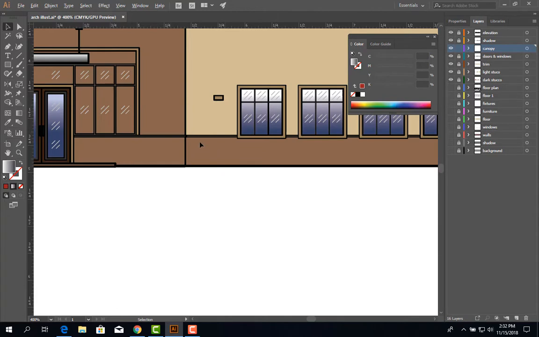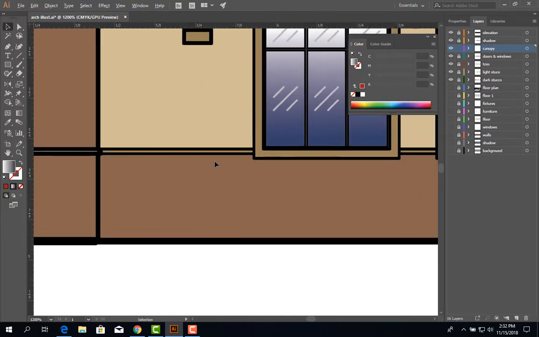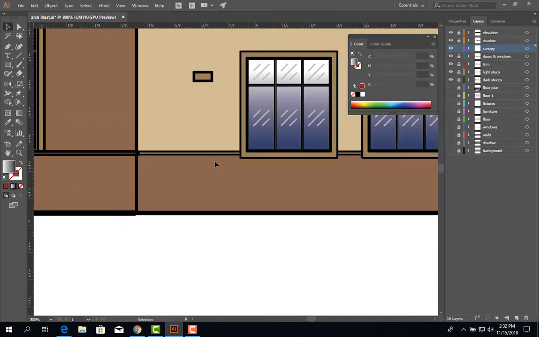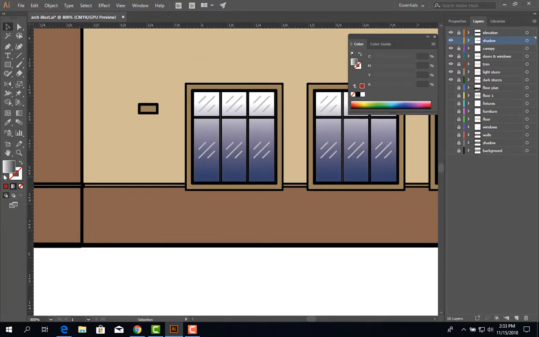Now, let's do the trim first. And again, here is going to be more of your decision. Keep in mind, Illustrator is a tool. It's just software, but you're going to be the illustrator. You're the one making the decisions on what to do. So I'm going to make another layer and call it shadow. And on that layer, I'm going to set it to black. No stroke, like that.